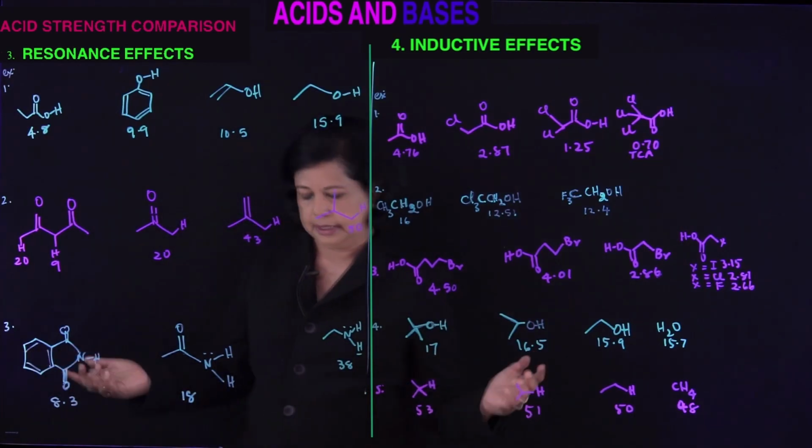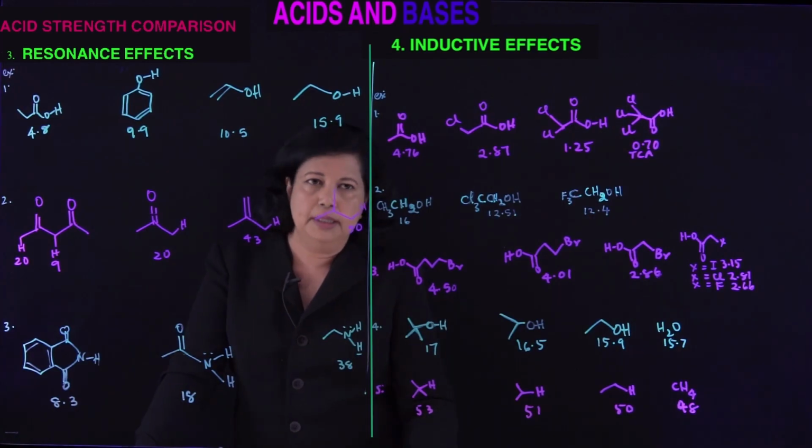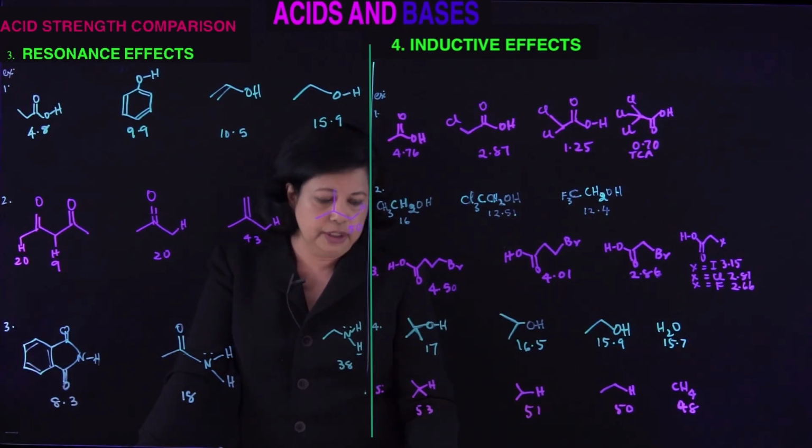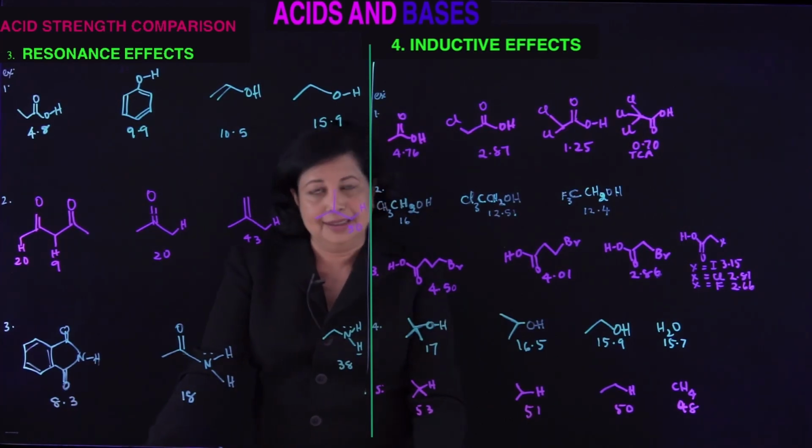We also talked about how hybridization plays a role, how sp-CHs are more acidic than sp2-CHs, and that's more acidic than sp3-CH. It's not just for CH, it's for any element that's bonded to a hydrogen. The hybridization affects the acidity a lot. And we saw all the reasons for it.